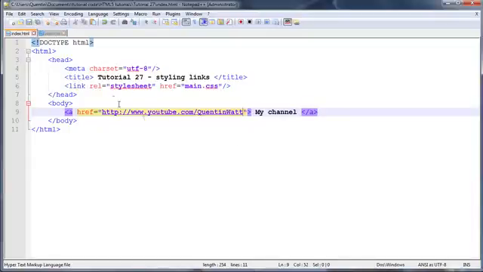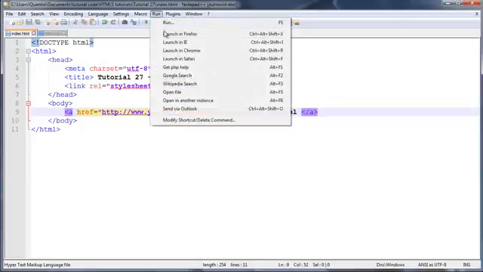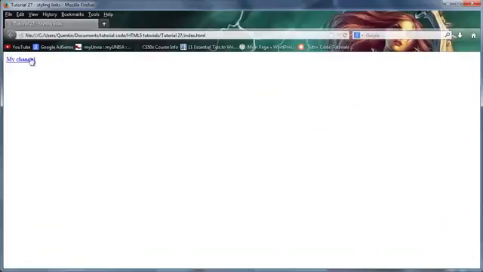But anyways, if I go ahead now and save this and run this in Firefox, you'll see that I get a link on my web page.